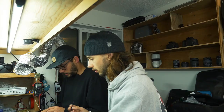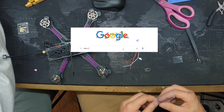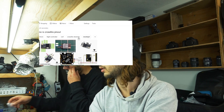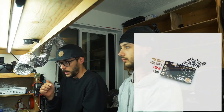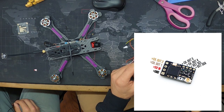No, you gotta look it up. So just type in literally Nano RX pinout. Pinout should do it. Google Images. And there it is. The ground, the 5-volt, the channel 1, channel 2, and that's all we're interested in.